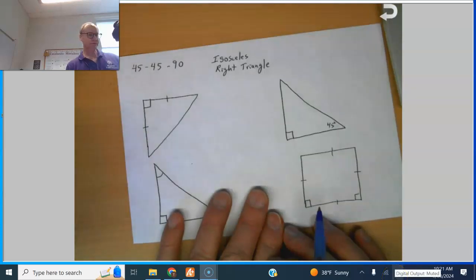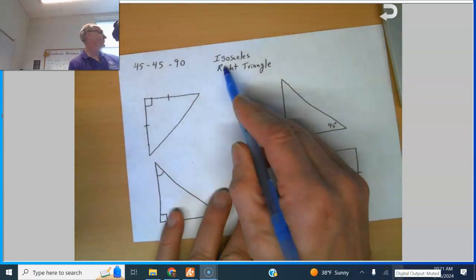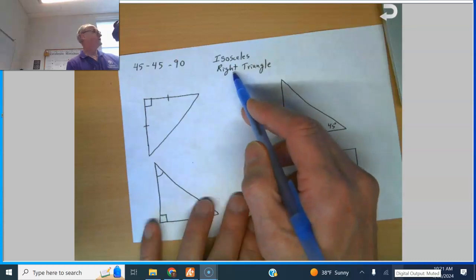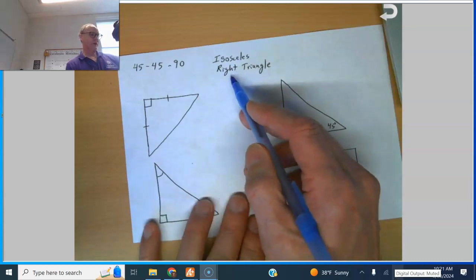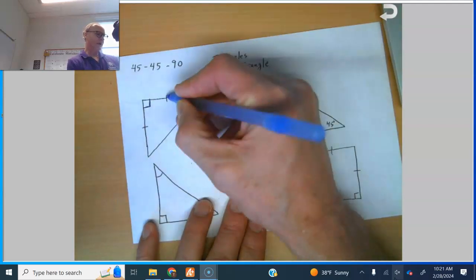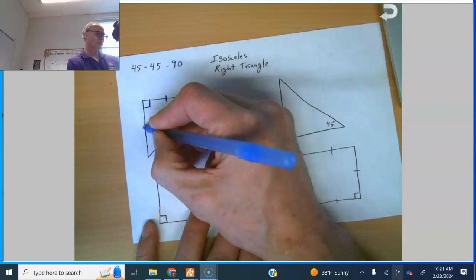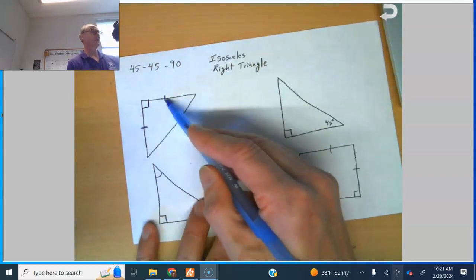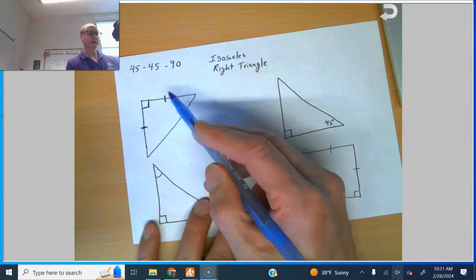Look at isosceles right triangles. If you didn't write this down, write this at the top of your paper. One way to write isosceles right triangles is to draw a right triangle and to make the sides equal. That's what these little marks mean. If these two sides are equal, we're looking at an isosceles right triangle.